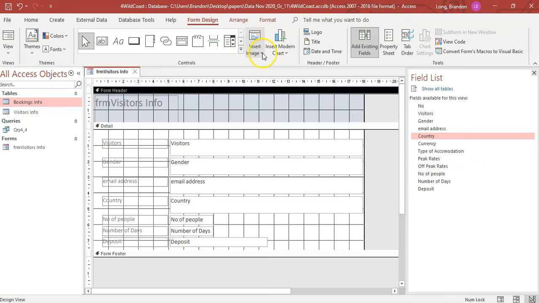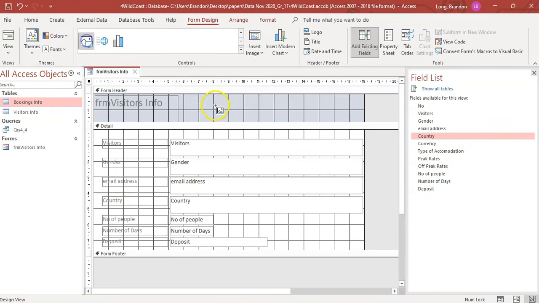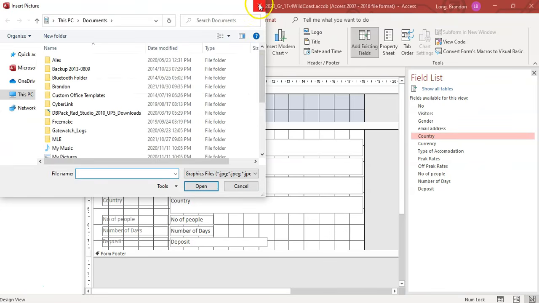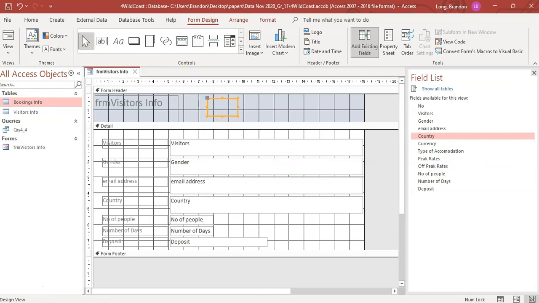So you can insert a picture either from here. You see they've already listed one there. That's great. Or you can come over here to these options, and you can see that's an image as well. You could also click on that and drag on it and then follow the wizard about what image to insert and stuff like that. So it'll come up with a box asking you which ones do you want to insert and so on.